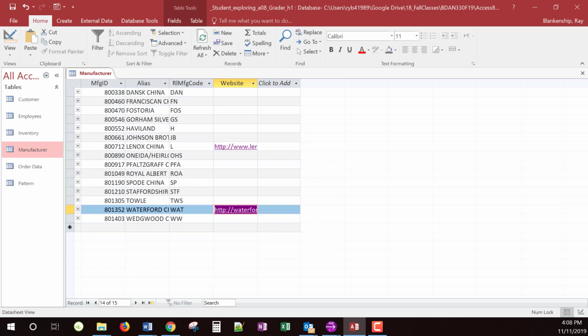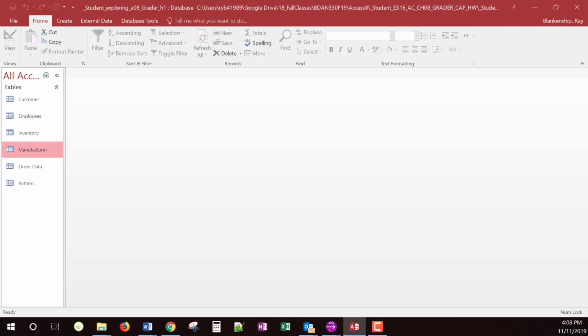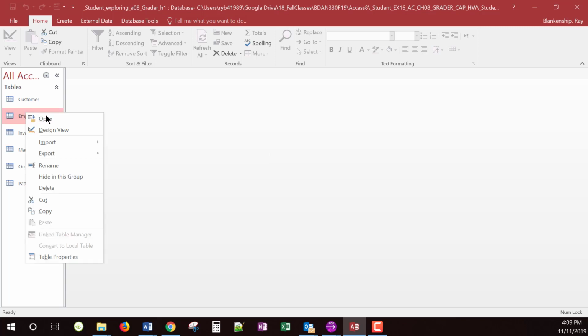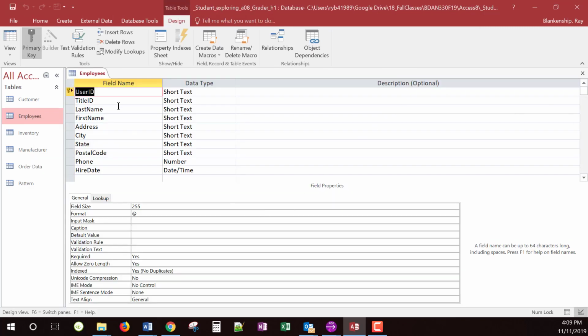Then we need to close the table, I'm sorry. Step 5 says create a new field in the employees table after hire date named files with the attachment data type. Save the table. All right, to do that, you need to be in Design View, and we need to go to after hire date.